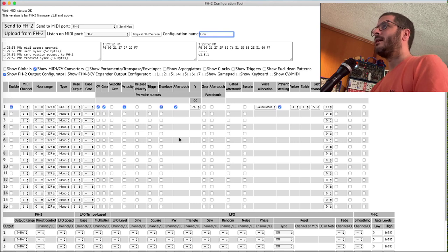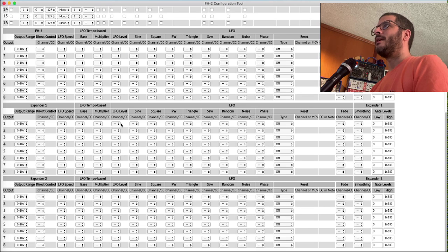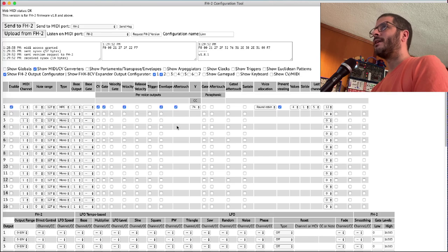There's a lot of other things that I could have done. You know, I've done more complicated configurations here. I can even show my expanders and do specific things to them. This thing is unbelievably flexible. But for what I want to do right now, this is enough.